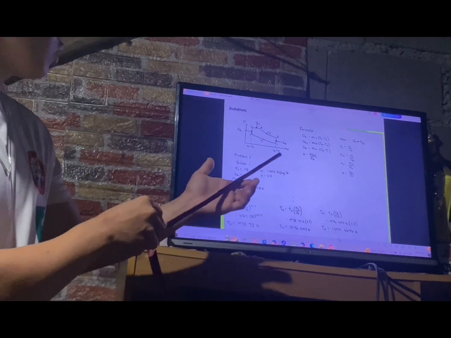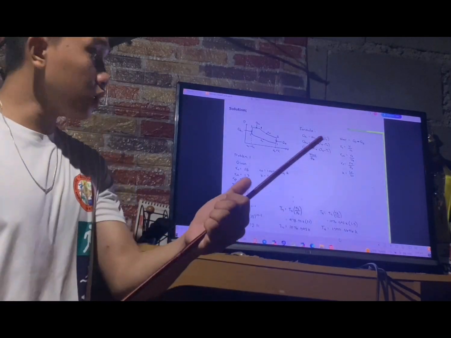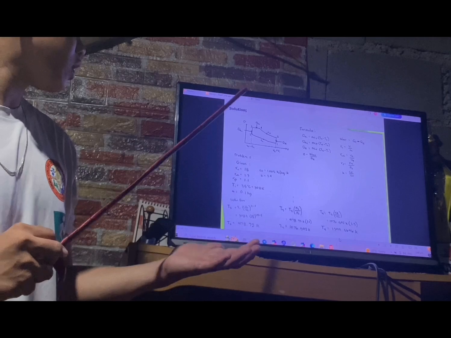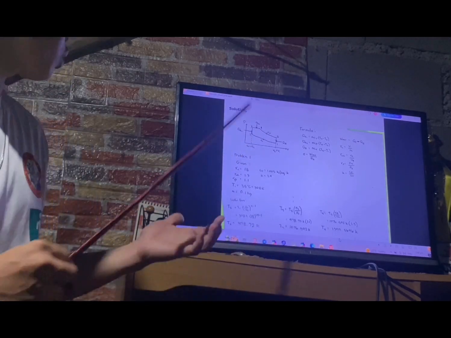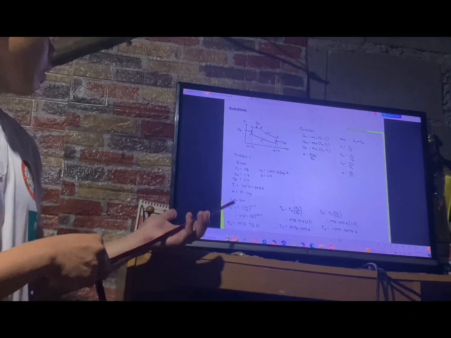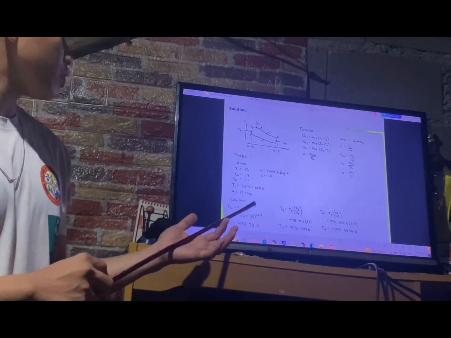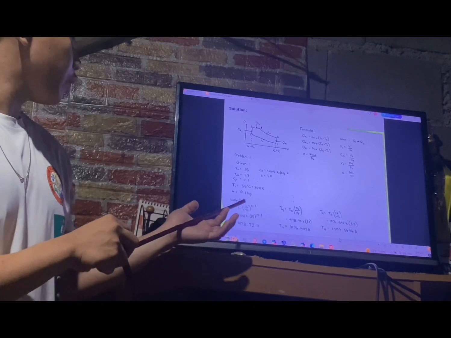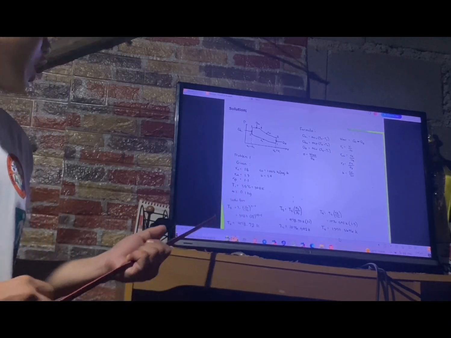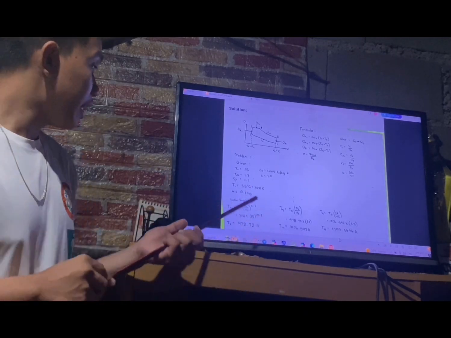How do we solve the QA1 if we didn't know the value of T3 minus T2? So first, we must solve the respective values of temperature 2, temperature 3, and temperature 4 to proceed to solve the heat addition processes. So in T2, we have this formula: T2 is equal to T1 (V1 over V2)^(k minus 1). T1 is given, which is 308 Kelvin, times 18.